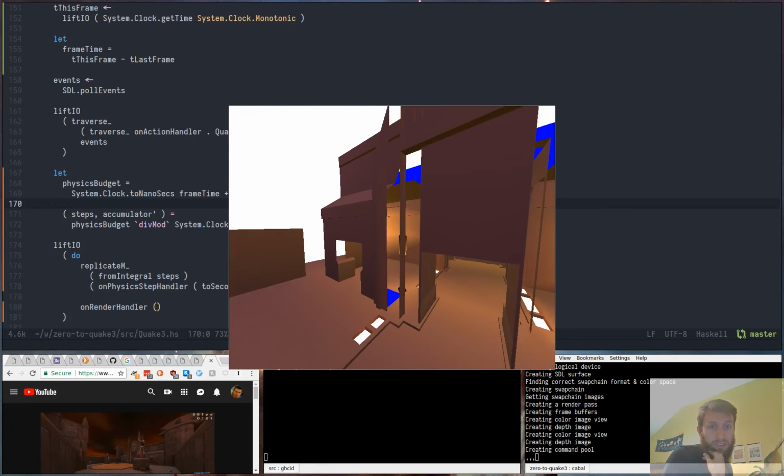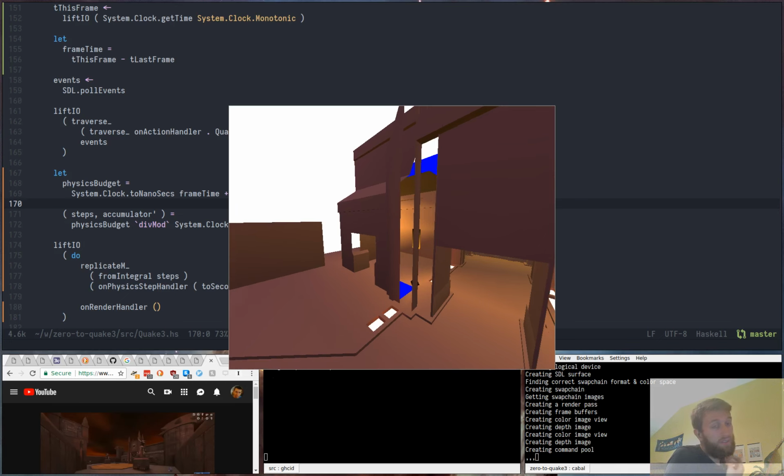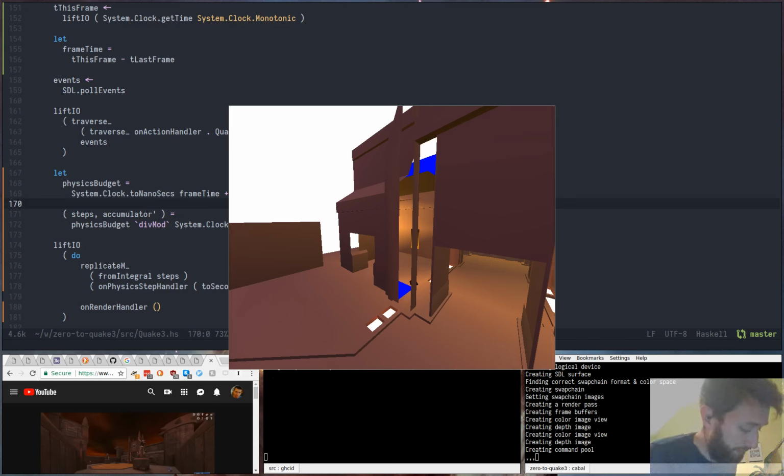So, can't the GPU do culling? I mean, we can give the GPU that data. The data is basically in the BSP file format, so you get given essentially an encoding of a function of cluster index to list of clusters that can be visible.